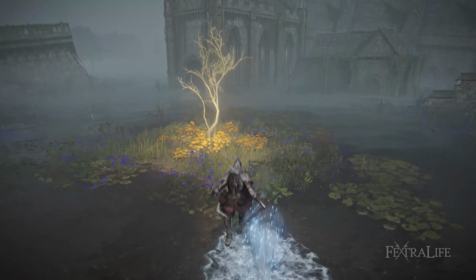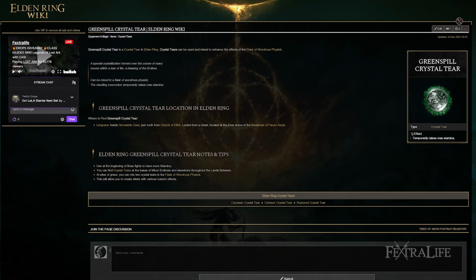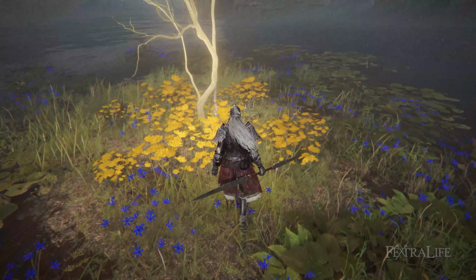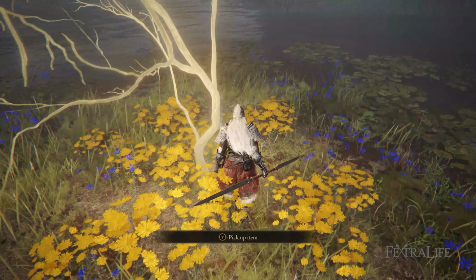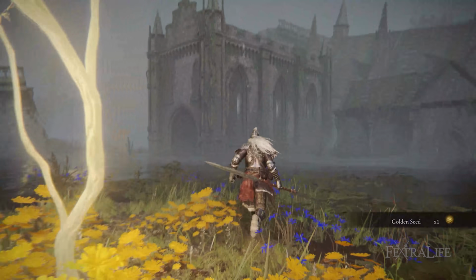The minor Erd tree that we approached had Flask of Wondrous Physique components, the spiked cracked tier and greenspill crystal tier, that when mixed together into the flask increases your max stamina. You may remember these being in the cave in Limgrave during the network test. But what lay underneath this area was the real surprise.